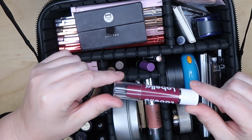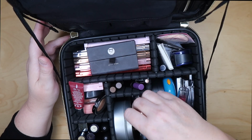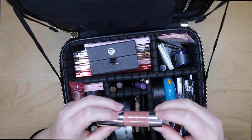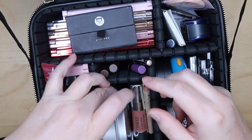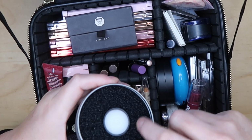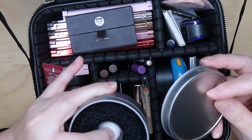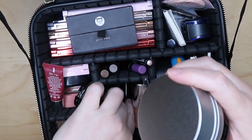It gives a lot of pigment to the lips, and it's more like a chapstick, which is great for me with dry lips. Then in this side here, I have short pencils, mostly eye pencils from Sephora. I have this soon to be finished Clinique chubby stick for the cheeks. I use it for the lips too. This I got recently for my brushes. You stick your brushes in here after use, and it takes up all the excess stuff. So between cleaning, this is the best way to go, and I can clean this up later. As you can see, it's new, so I haven't used it yet. It takes a lot of space though, but it does fit in my organizer.